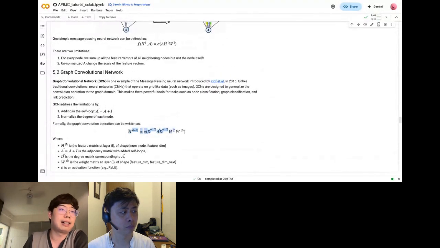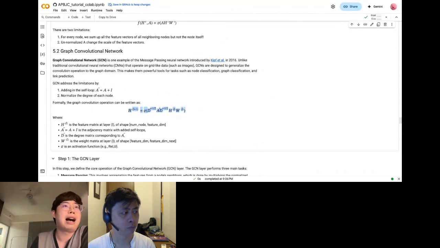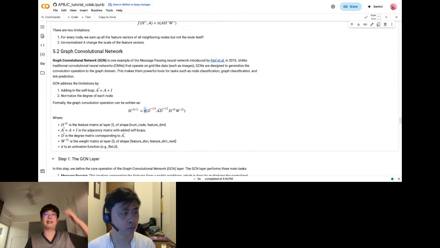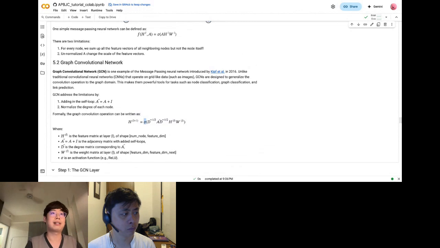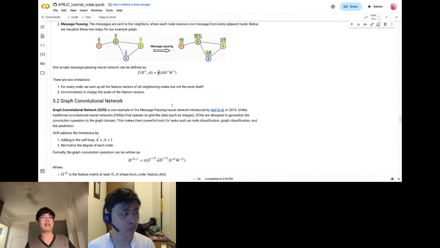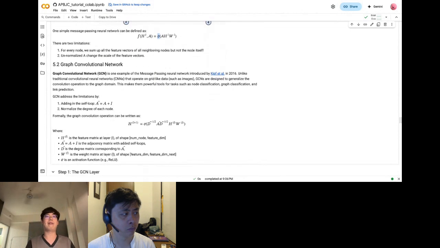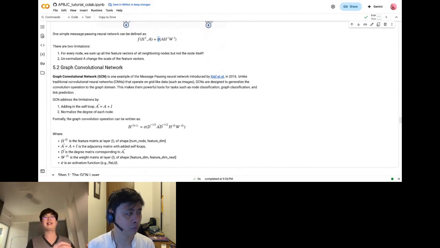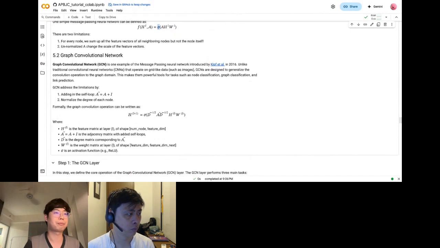So this updating scheme is what we call the graph convolutional neural network layer, and this delta function here is called the activation function, which is how the nonlinearity in the neural networks comes from. Because here, it's only the linear combinations of all the weights, right? But after applying the activation function, for example, the ReLU function here, and we stack them in more different neural networks, the nonlinearity from the feature spaces is added onto the hidden spaces.